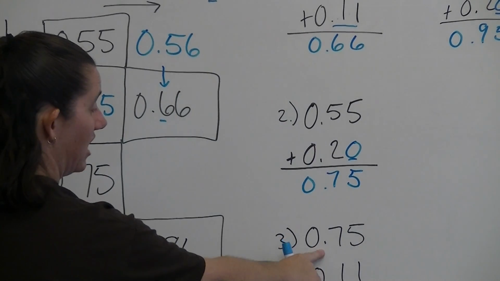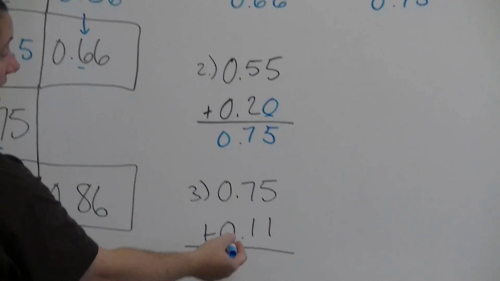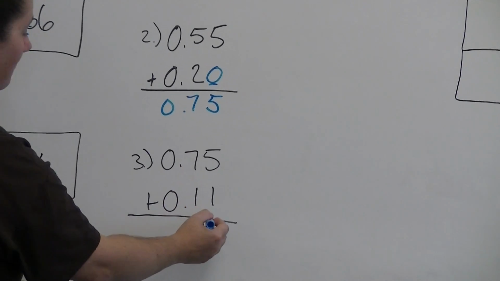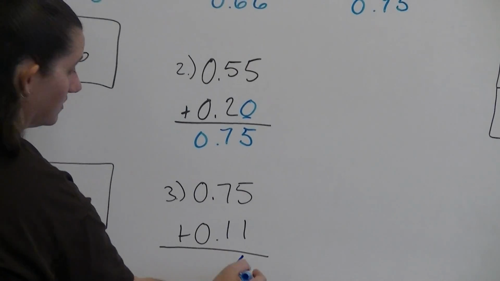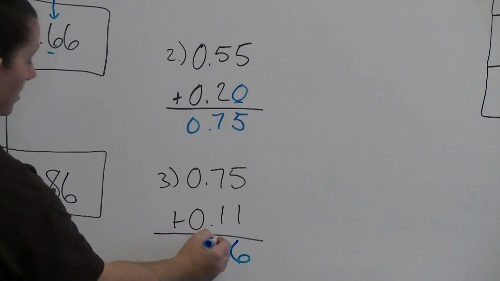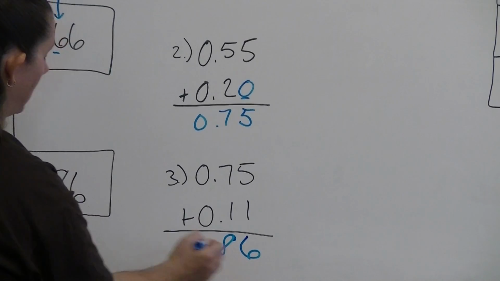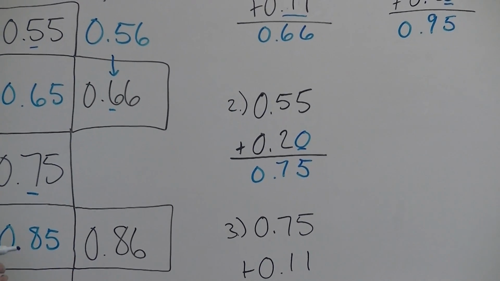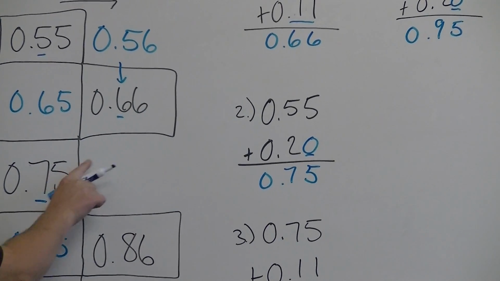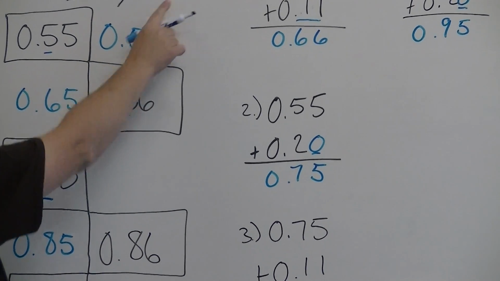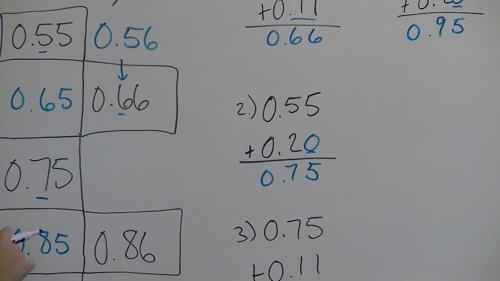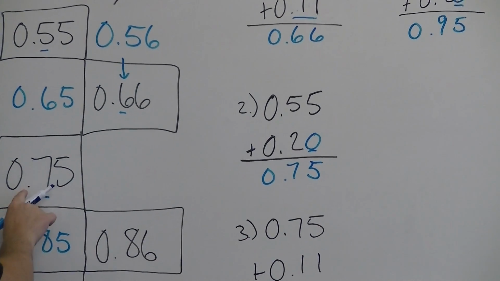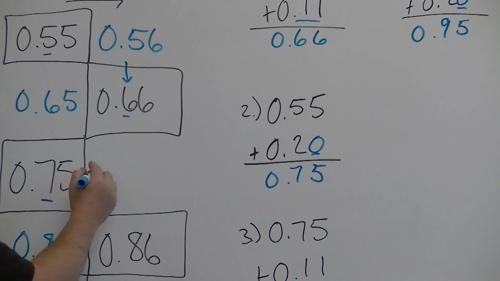So if you need to, again, you could write the little addition problem on the side. 7,500s plus 1100s. 5 plus 1 is 6, and 7 plus 1 is 8, gives us 8,600s. Again, if that's a little too much, then just do the regular count over. If we're going to the right, we add 100s. So what comes after 7,500s?